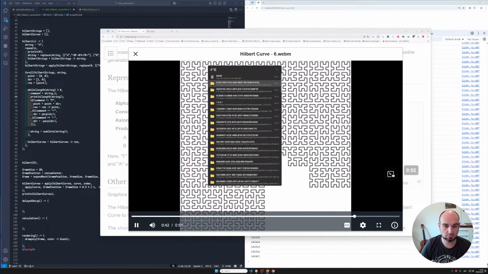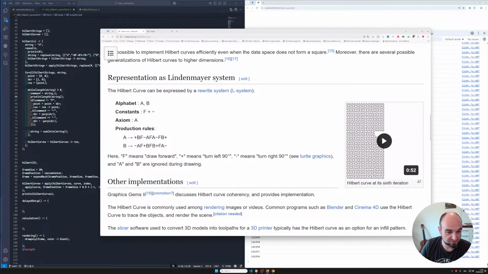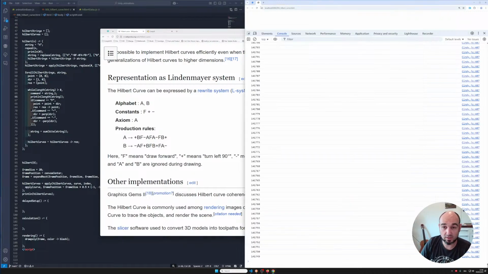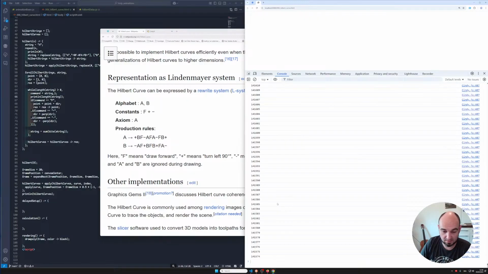A lot of points, so we are waiting here for this to process. So we took this replacement system, we started with an A, and we made these replacement rules to get the draw commands we want to use, and now I'm turning that into very explicit concrete points. And that just takes forever, but that's okay.